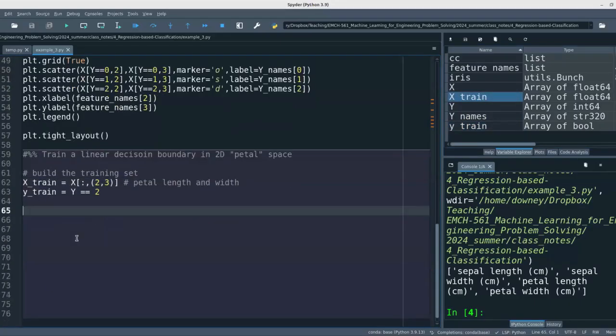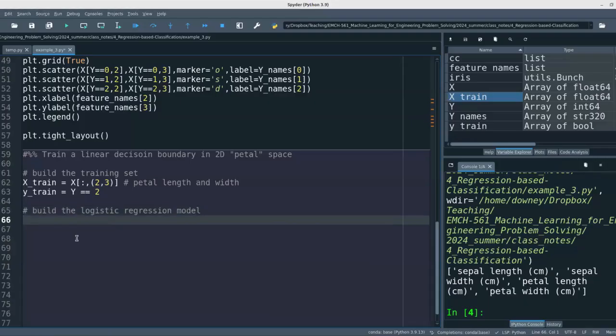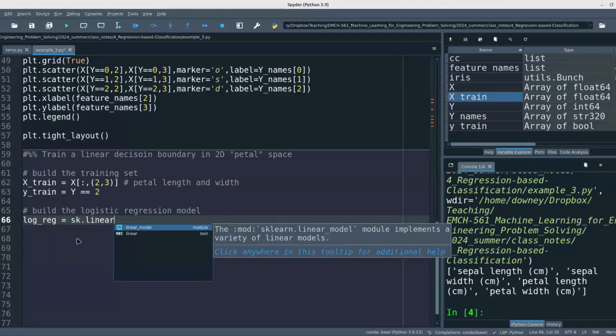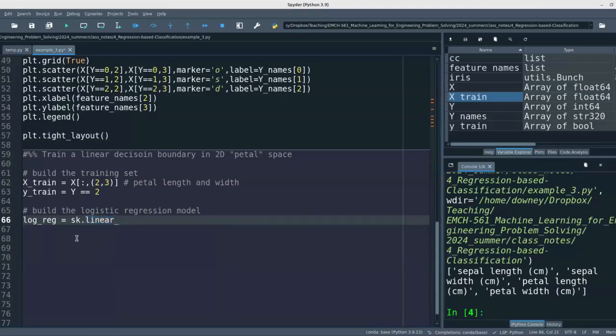And so now I can go ahead and build the logistic regression model. So LOG underscore REG is equal to SK dot linear underscore model dot logistic regression.